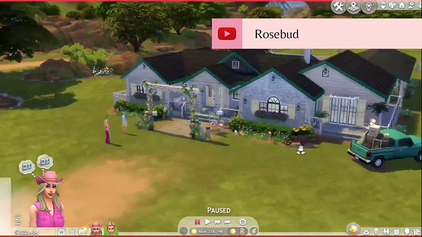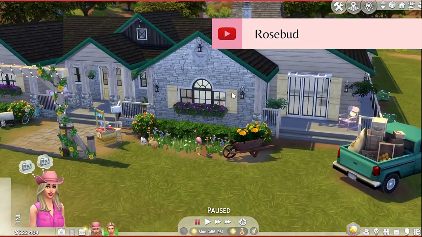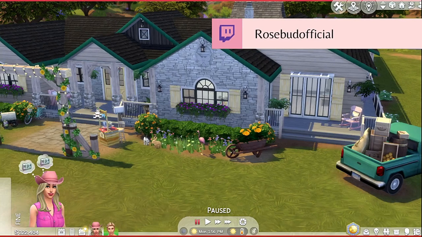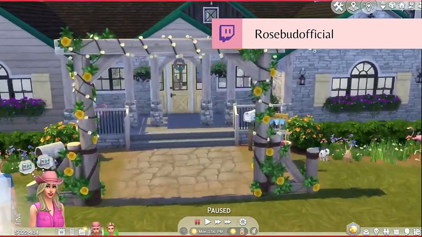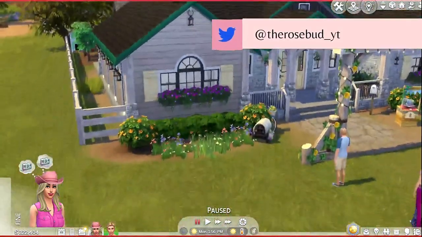Here is my beautiful build. A lot of these things are new from the pack, like these shutters, these windows, these walls, a lot of these beautiful doors, this archway. Can we talk about this archway? And this gnome stuff.